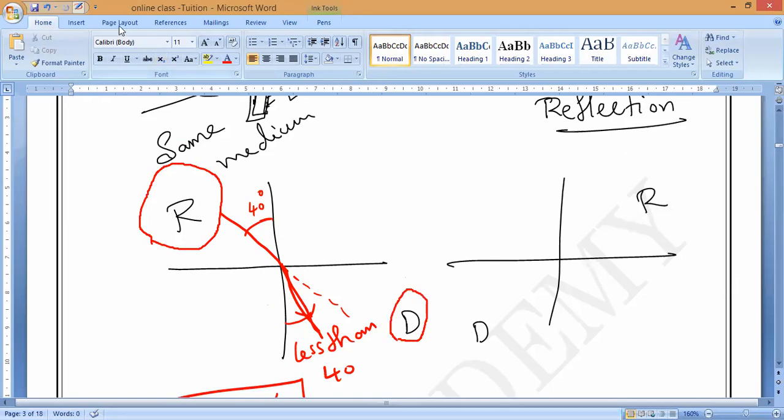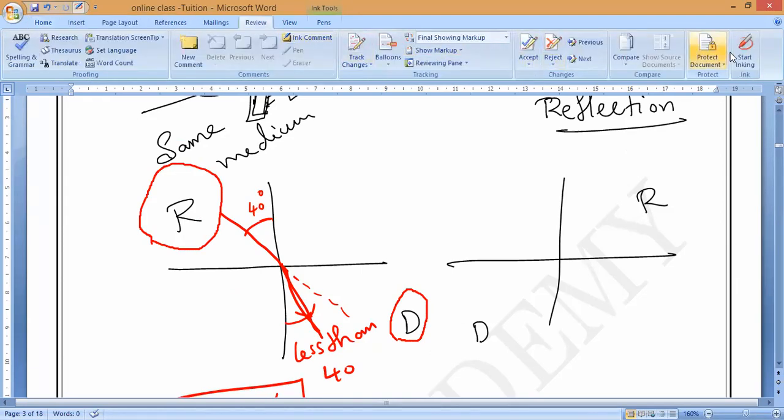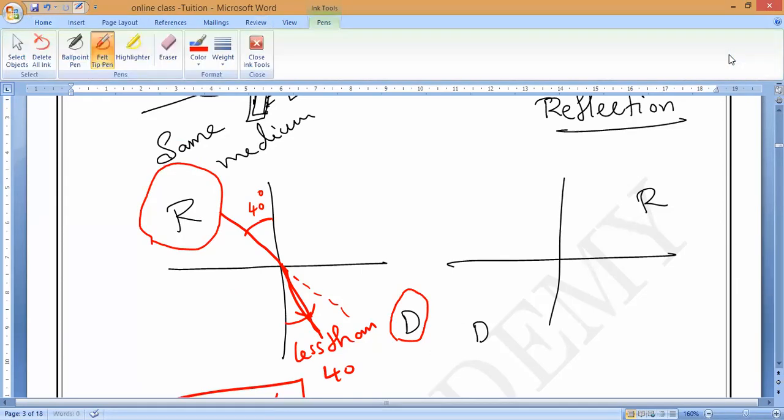No. Now, observe very carefully. The same thing I am saying, the reverse one. Now, in this case, light is entering from denser to rarer. Let me speak. Everybody should speak. You have to tell me. Now, let me imagine, it is entering from denser to rarer. This is the actual path.